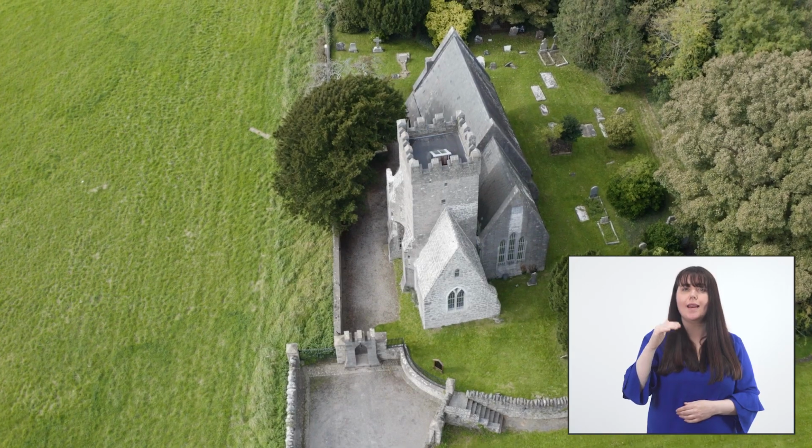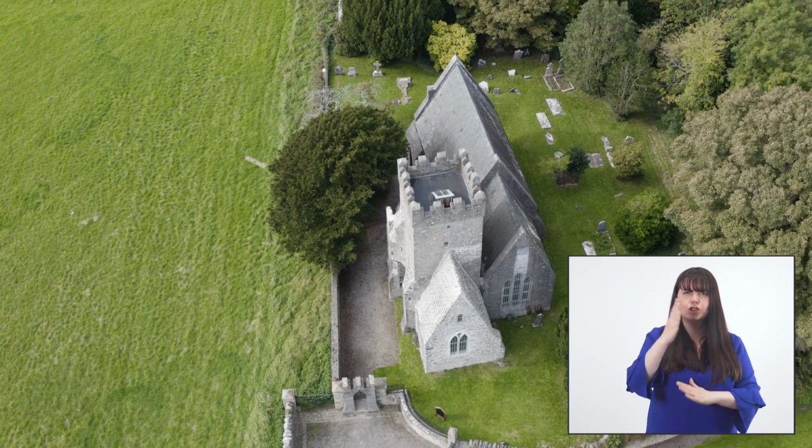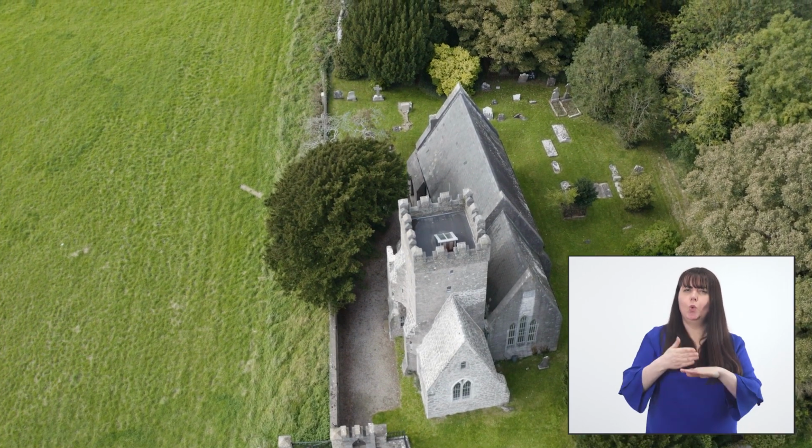We think that the unusual form came about because of the desire to keep the association with an earlier saint alive. So the tradition would have been that an early saint, here for example St Duloc, was responsible for building the earliest church. That would have been a timber church with a very steep pitched timber roof, probably clad with shingles, the steep pitch necessary to send off the rainwater. Now, when that timber church was no longer fit for purpose, there would have been a desire, because it was a relic of the early saint, to keep the form, and so it was translated into stone.